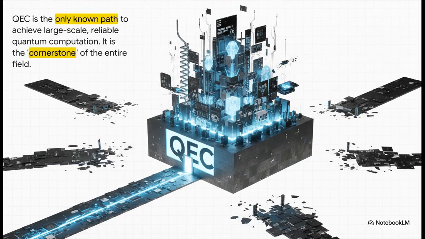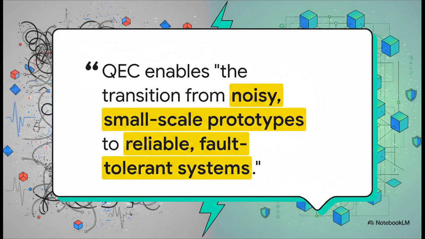And let's be clear, right now, quantum error correction is the only path we know of to build a machine like that. It's not just an important piece of the puzzle. Most researchers will tell you it is the absolute cornerstone of the entire field. This is the technology that's going to bridge the gap. It's what will let us move beyond what we call the NISQ era. That's NISQ, and it stands for Noisy Intermediate Scale Quantum, which is just a fancy way of saying the experimental devices we have today are small and really, really error-prone. QEC is the key to building the powerful, reliable machines of tomorrow that can actually solve those world-changing problems.